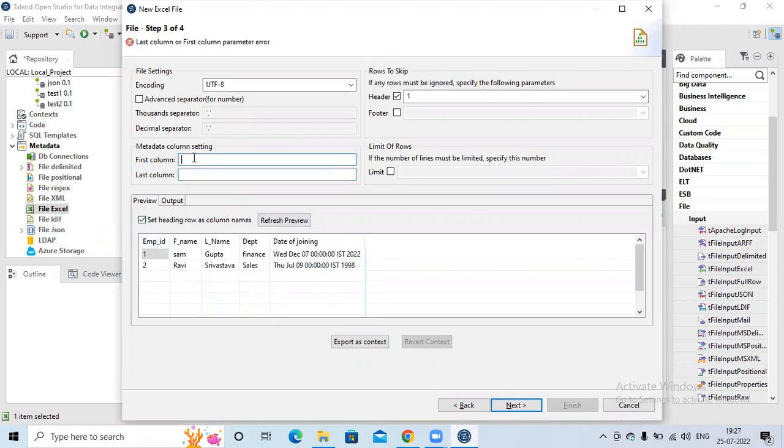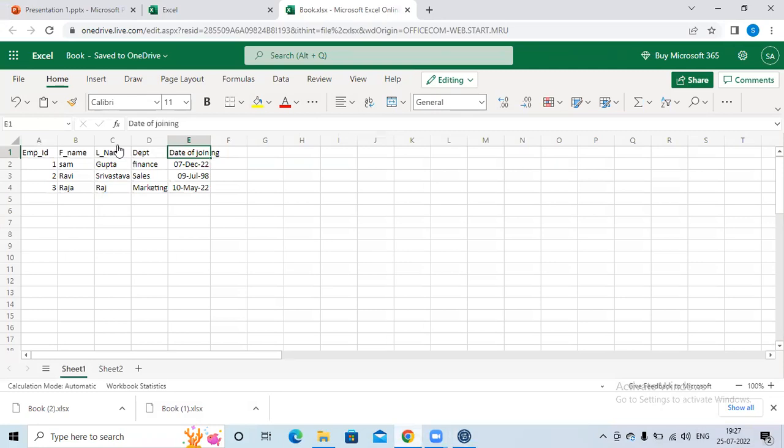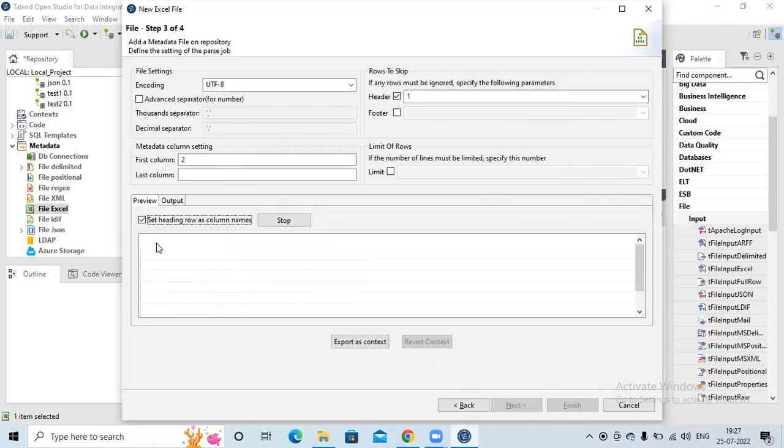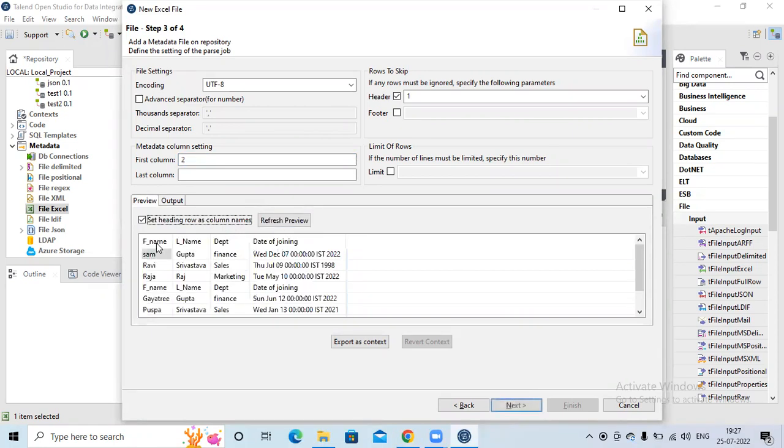If I mention 2, then the second column in this file, which is F name, that is first name, will be treated as the first column. You will see employee ID gets removed. So first name now became my first record. Let me reset it to 1.